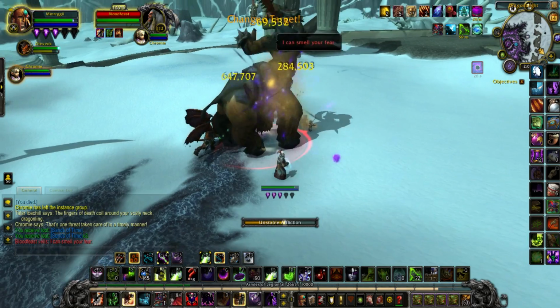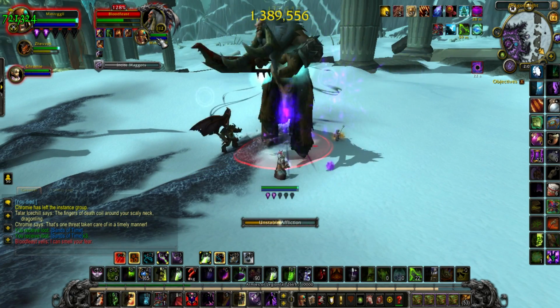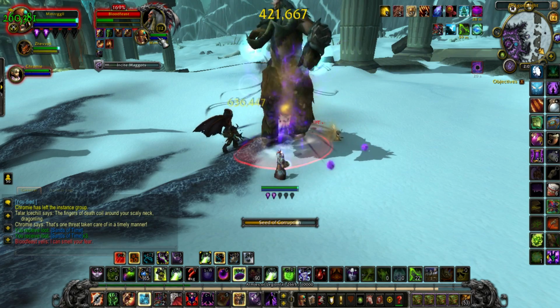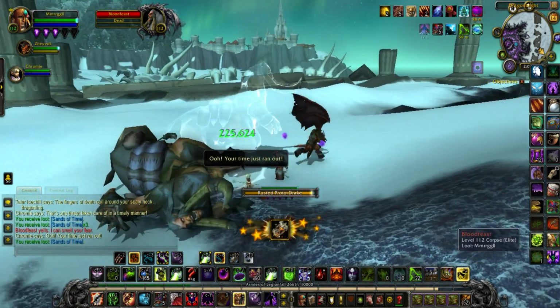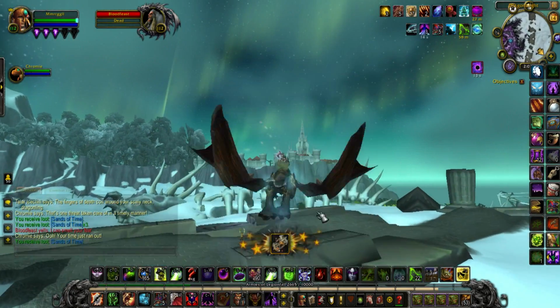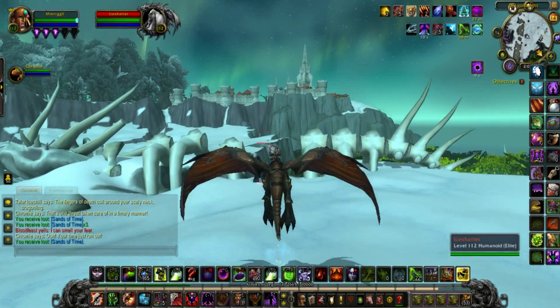These guys can all drop a guaranteed 1, but sometimes 2. So it can be really good for just getting more sands of time. Okay, he's dead. Speed buff. And keep heading over.